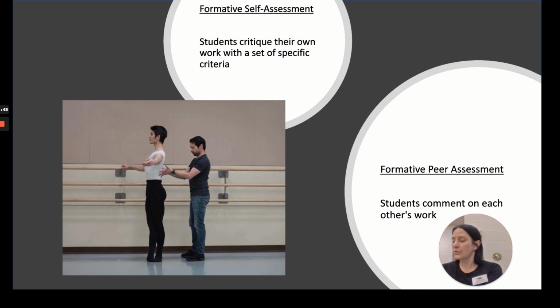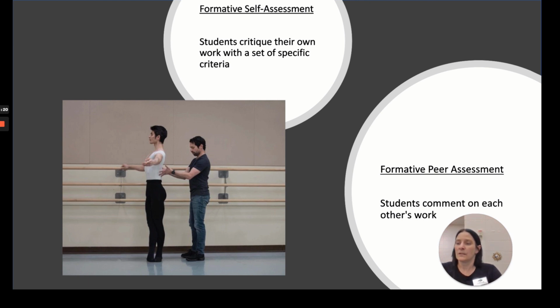And then getting back to the self-assessment, students will, again, be focused on a very specific item, and maybe this is an agreed upon rubric that you have made with the student. And I think a really good way to do this is video. We have our phones that the kids can grab and record themselves doing a phrase or, again, a technique exercise, and then they can use the rubric to assess themselves performing either the phrase or the technique exercise.